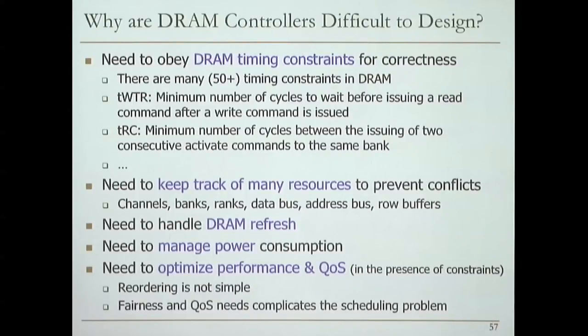So modern controllers have these modes, write mode and read mode, and they accumulate write requests to different banks, or to the same bank, whatever comes. When the write buffer, where you buffer the data that's going to be written to DRAM, is almost full, or above a high watermark threshold, they switch to write mode from read mode. Then they flush out the writes into the DRAM in some order. That ordering may matter. Once they're done, they go back to read mode. They operate in a batch mode because of the way the technology operates. You cannot do a write and a read at the same time.